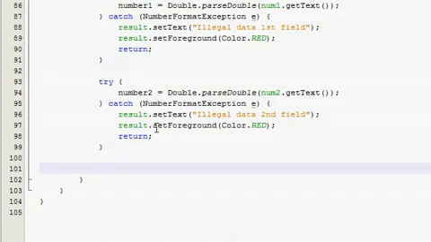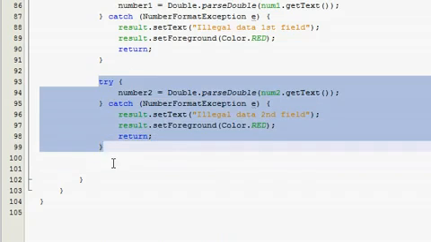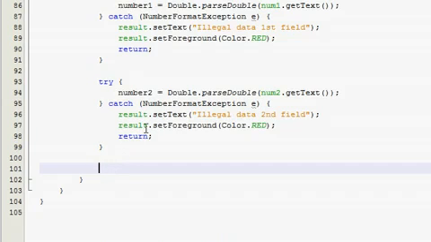So now we're going to assume, as the programmer, that the numbers we're working with are legal, and we don't have to worry about bad input, because our try catch blocks have caught that. So let's see, I'll do one more line and then I'm gonna go to the next video.